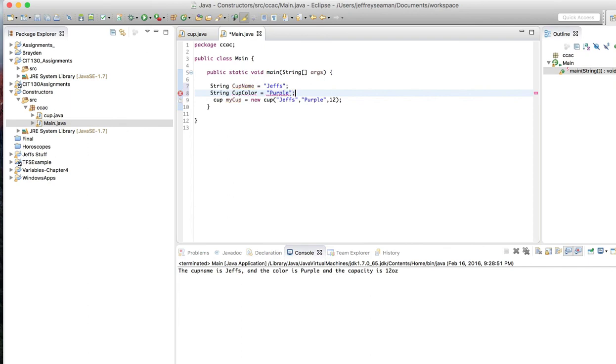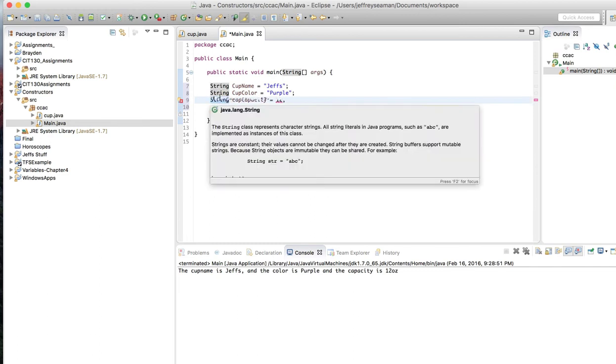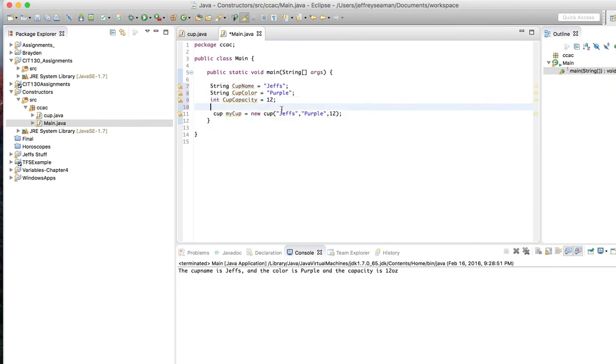Okay, and now we need string cup size, which we say capacity, equals 12. Okay, oops, called it a string, it's an int. Alright, so now we have that. What we can do is we could do something different. We could change that around and not do it that way, and we could just put the variable types name in, and we could have cup name, cup color, and cup capacity. If I can spell right.